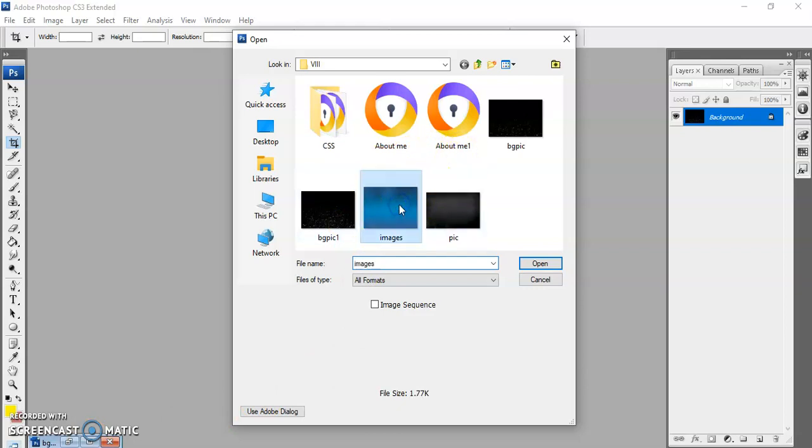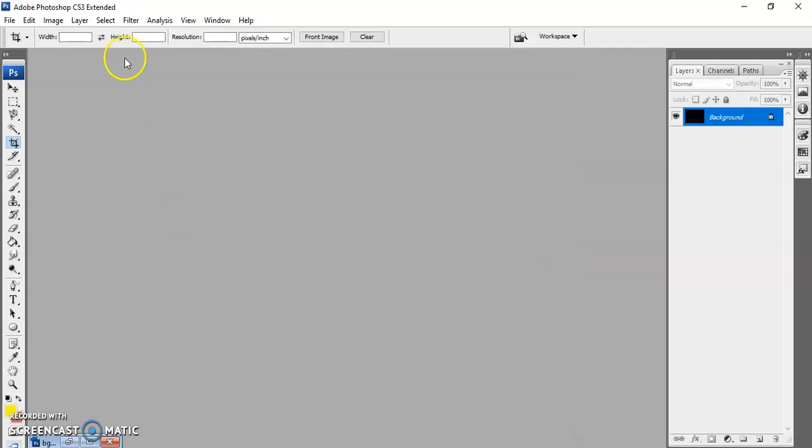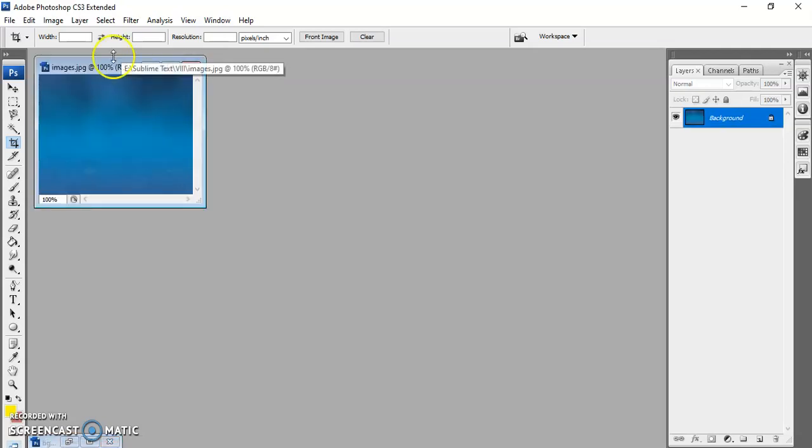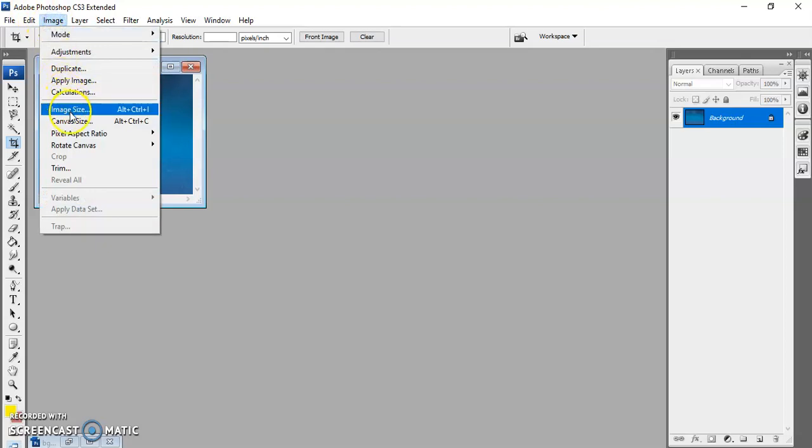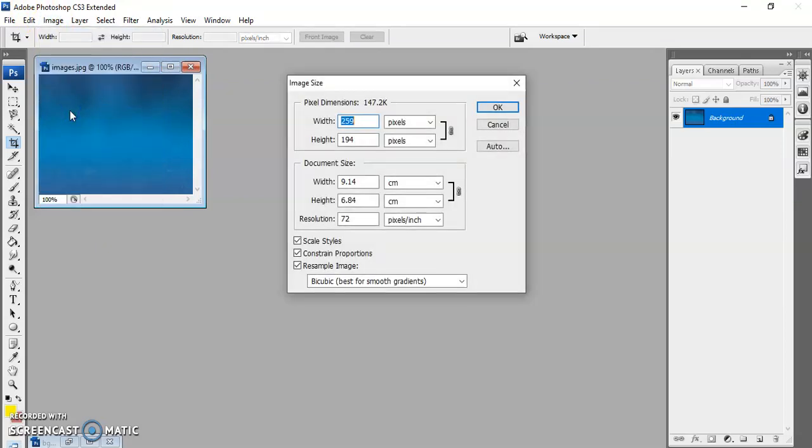This is the image. Open it, and then you have to change the size of the image. So you will go to the image menu where you have the size option. You can see image size is here. Now I told you it can be between 1500 to 1200 pixels. So I have given over here the width 1500. It automatically will, because you're enlarging this image over here. So this is what you have to choose.